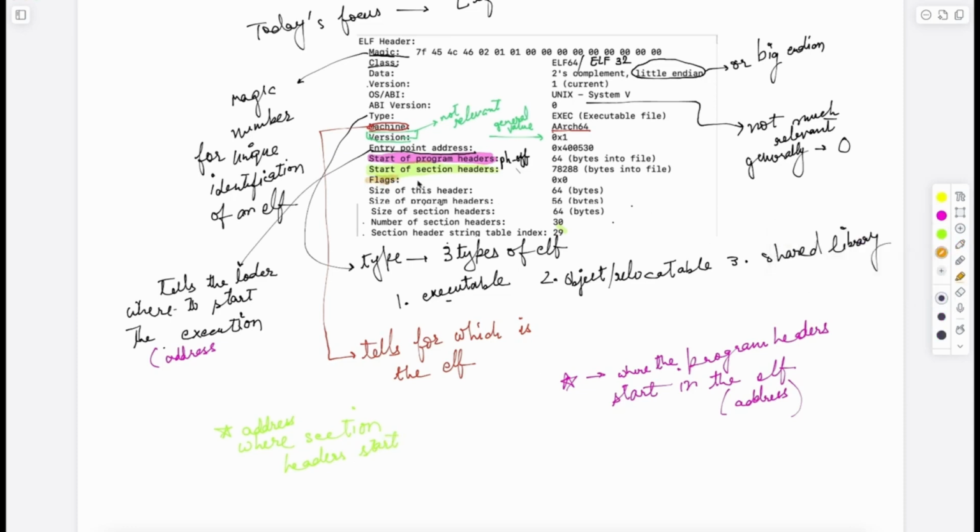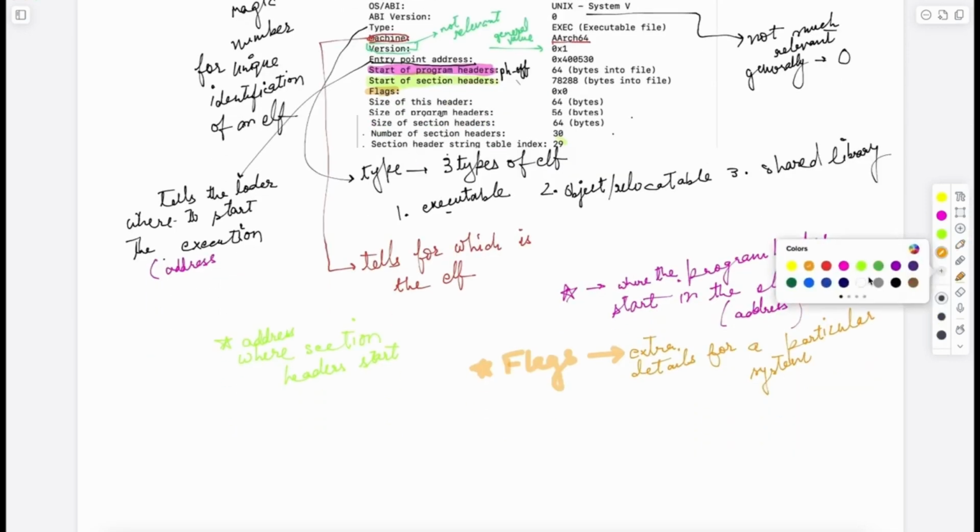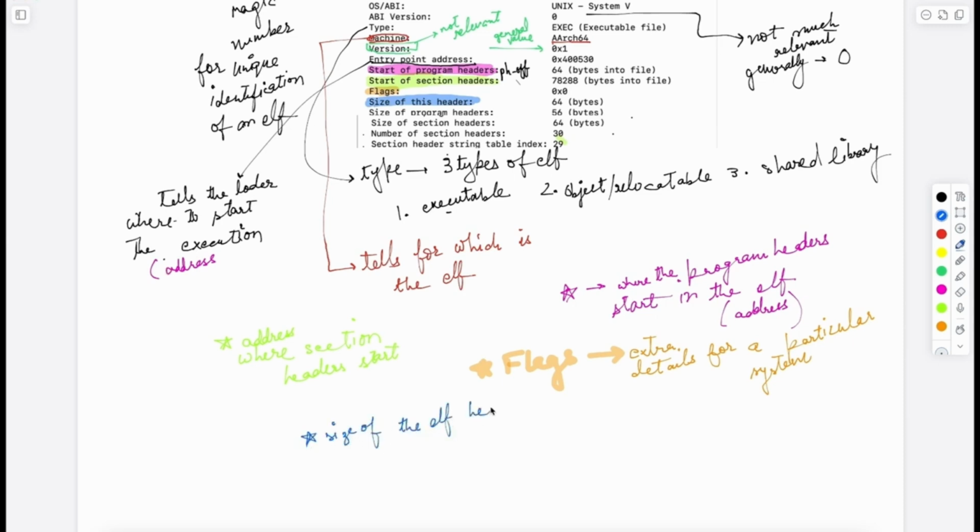When it comes to flags, we have 0x0 here, which means there are no specific flags, but in very specific cases on some machines we need extra flags, so that's not very relevant here. Followed by this, we have the size of this header, which we can see is 64 bytes. Like, what is the size of the ELF header? I hope you know what is meant by 64 bytes. 1 byte is 8 bits, so I hope you know that.